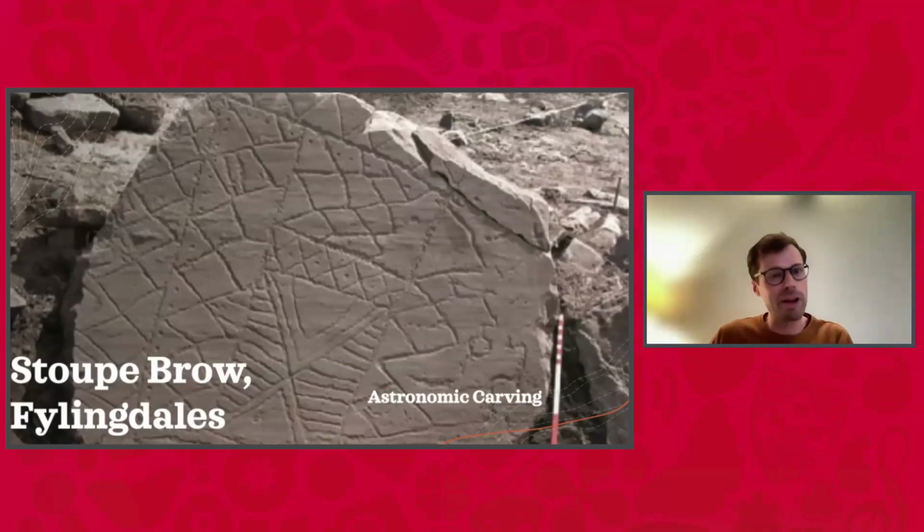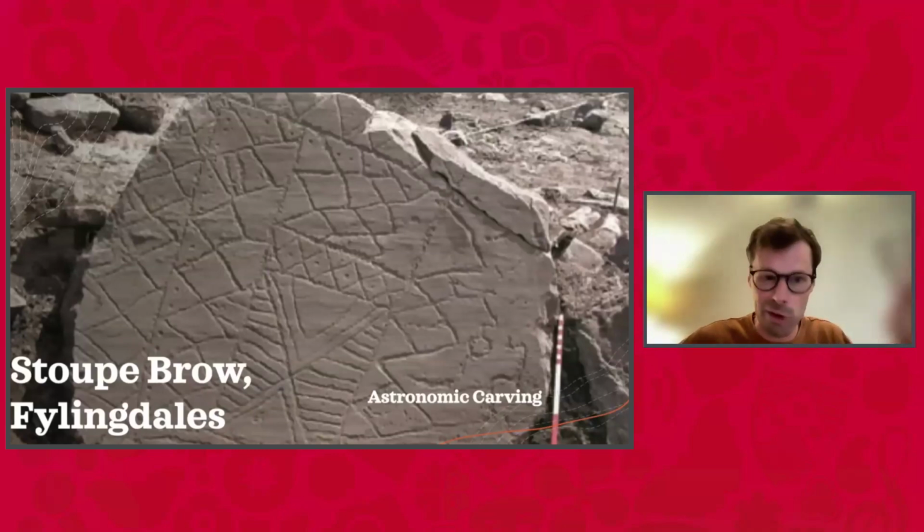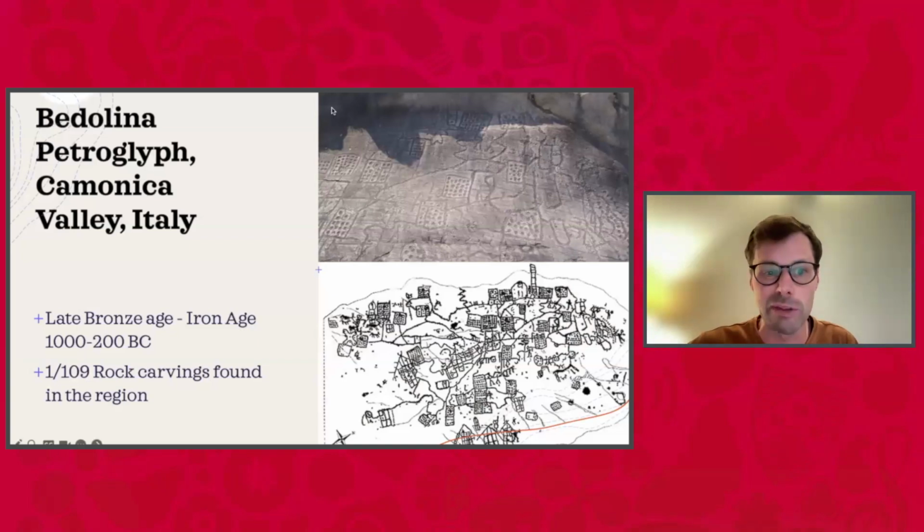These are two examples of rock carvings from around the time, which again were made, we don't know the reasons why, to provide some kind of representation of what was going on around the communities at the time. Now, I would agree, and I'm sure many of you would agree, these are not maps in the sense that we understand maps today. But there are other rock carvings that existed around the same time which do look a bit more like the maps that we know today.